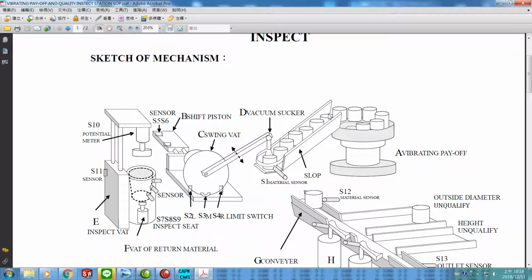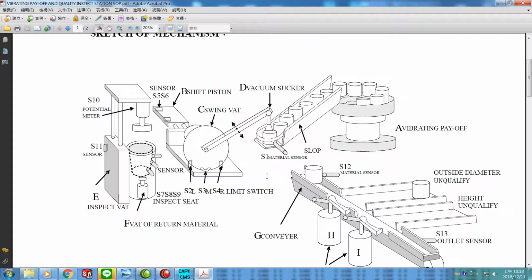Okay, then they will be sent to the slope one by one in sequence. The first one is on top of the flat platform, waiting for moving.